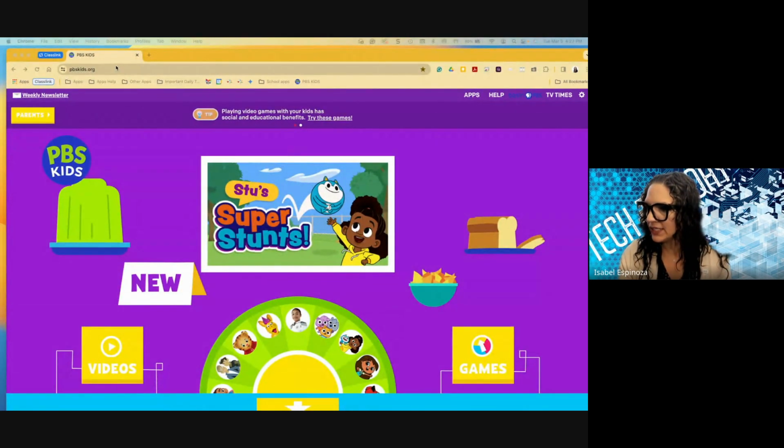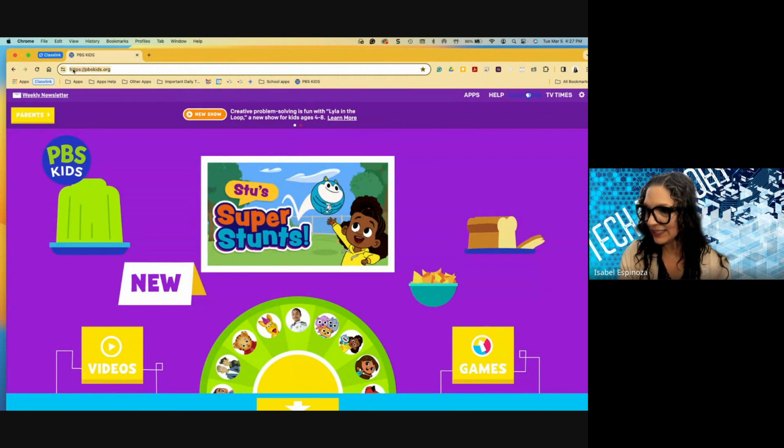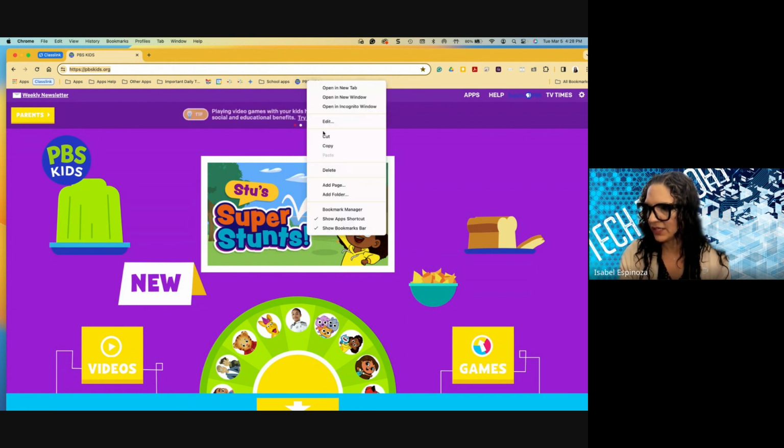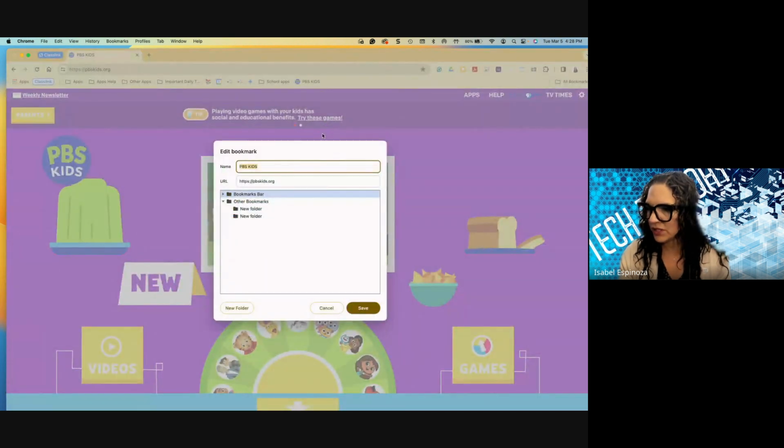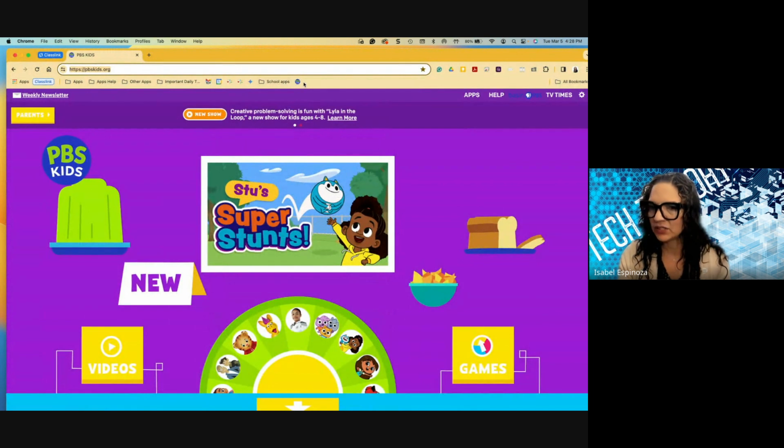Okay, so what I did is I highlighted or selected this pbs.org, right? I dragged it, moved it down, and here it is. Now, if you right click there, you see it now. I'm going to click on edit. Now this window comes up. What I'm going to do is delete the title, click save, and now I only have the icon. So you can have multiple icons if you know what the icon is. Like here's my email. This one's my calendar. I don't know why I have 2, but this is my work order. That way you can save a lot of space if you know these are things that you're always going to be using.